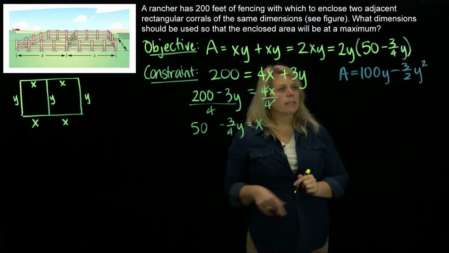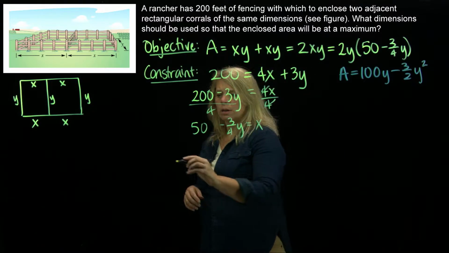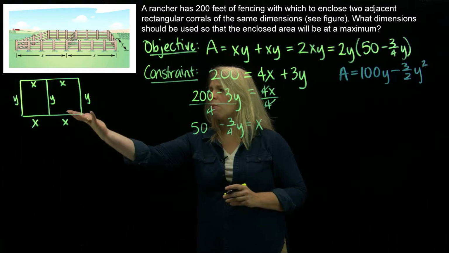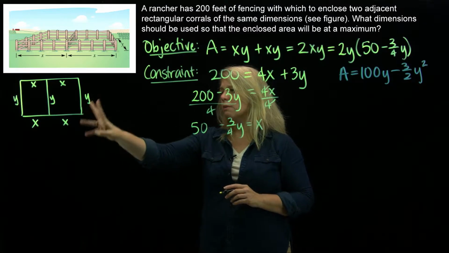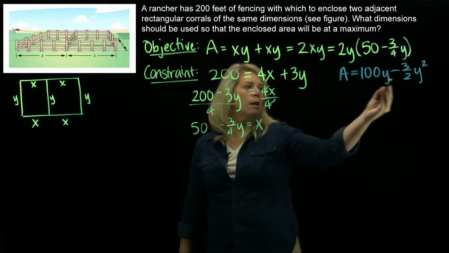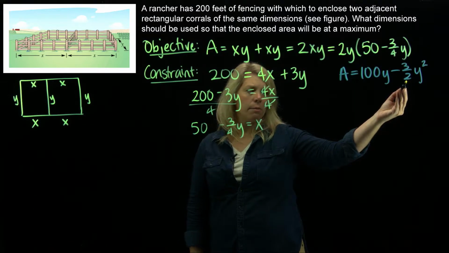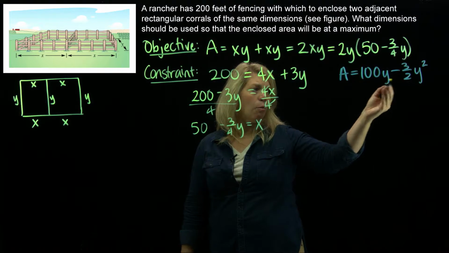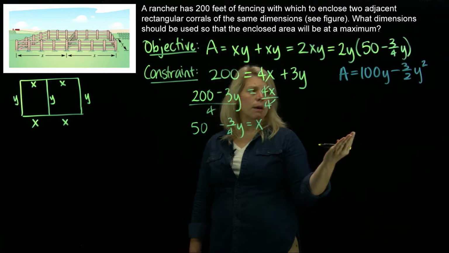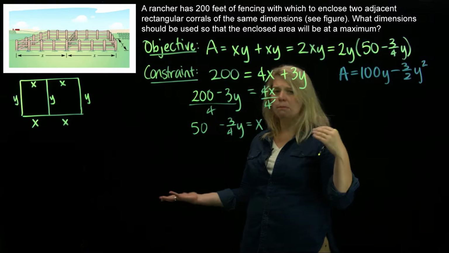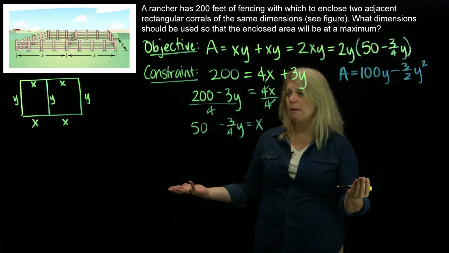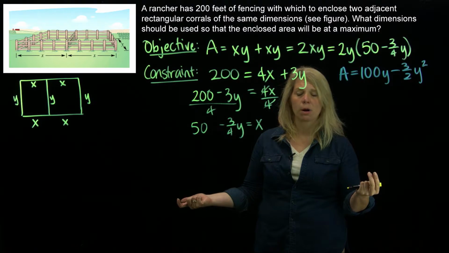All right, next main step to think about is the feasible domain. So I want to think about what's reasonable in terms of my variables here. We had 2 variables at the beginning of the problem, x and y, but really I'm going to be working for the rest of the problem with this A as a function of y. So when I think about the feasible domain, I want to think about what y could be, minimum and maximum value for y that makes sense in the context of this problem.